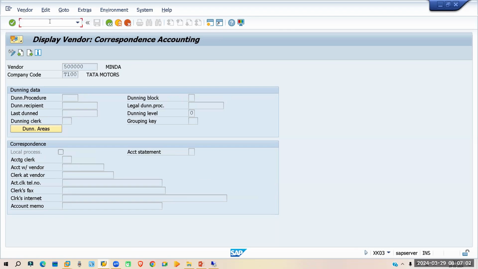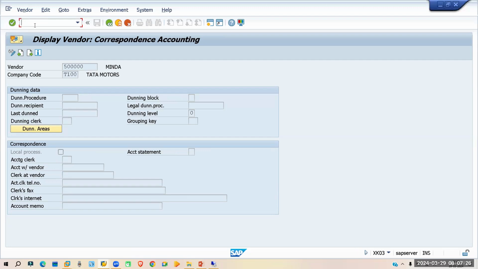Okay, so basically you can navigate between the screens. And this is the main screen where all the information will be. And this is the status bar. Okay, this is basically the status bar. So once you do something, it will show you the status of that document or that transaction.